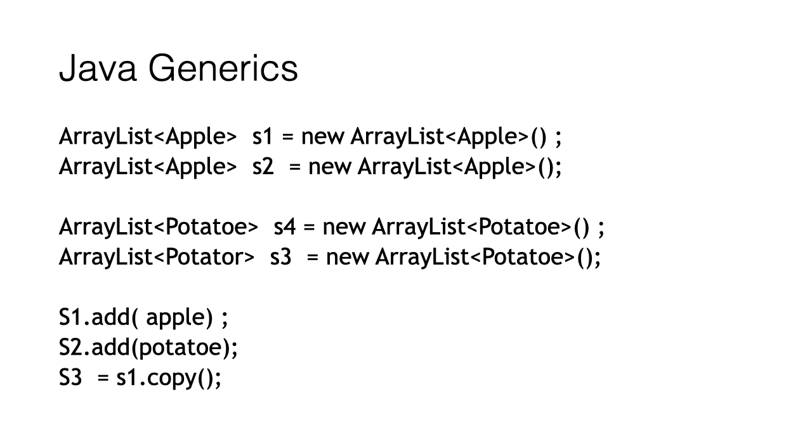So with Java generics, what happens? You tell it what is in the array. You don't just say I've got an array of stuff anymore. You say I've got an array of apples and I've got an array of potatoes. So in S1's case, we add an apple to the array of apples, not a problem. But if we add a potato to the array of apples, it's going to complain. Now you might think, oh, hang on, this code is complaining more than it used to. Is that good? Yes, it's very good because that's stopping you having a bug later on.